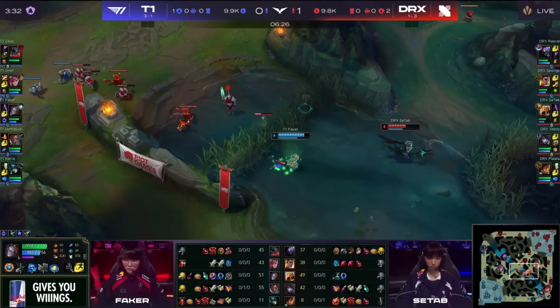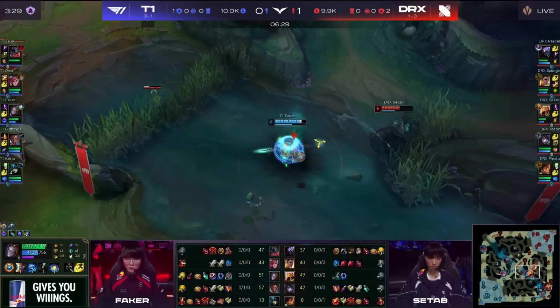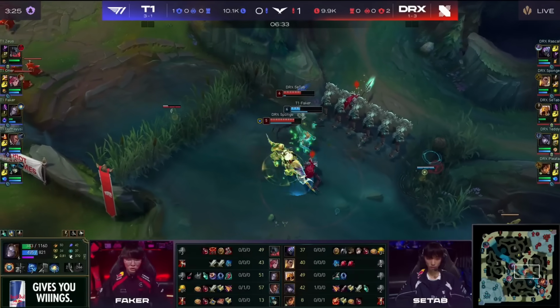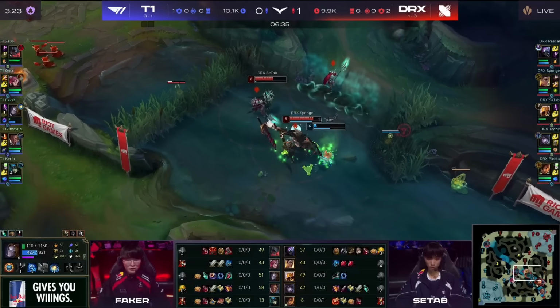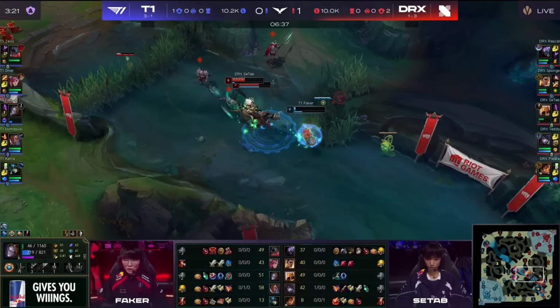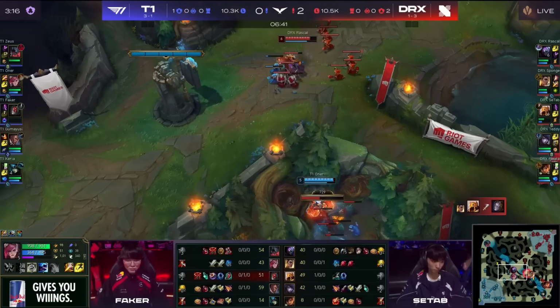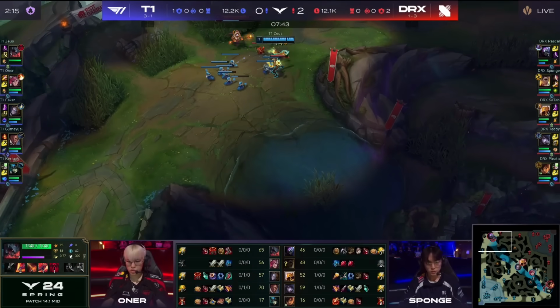Oh, Satab is... That's not the lane, that's the river. Faker is going to get shuffled, actually. Delivered to Sponge. Flash Dash to come through, but Sponge is immediately flashing after him. Faker could die as well. It's a decent shockwave, but it ain't going to save him. And Satab moves DRX to 2-0. What a start, that snowball rolling.